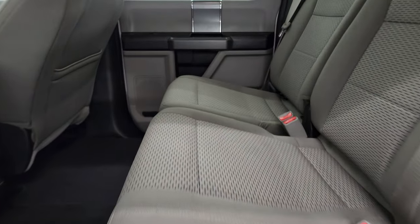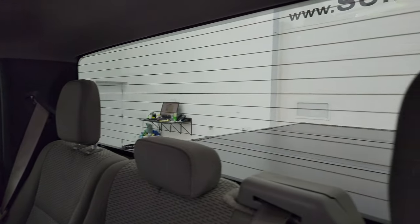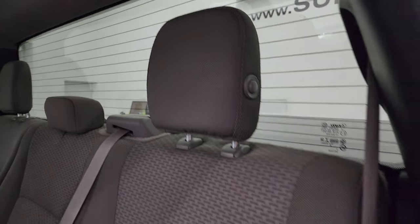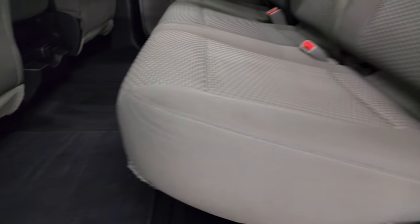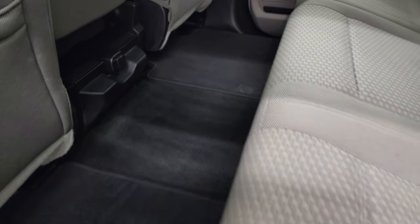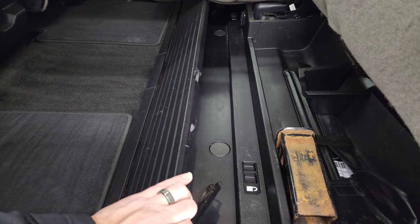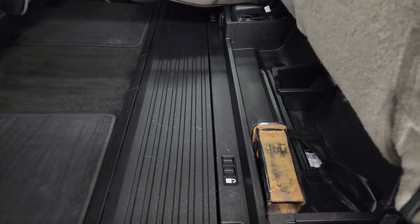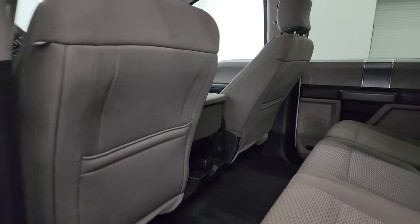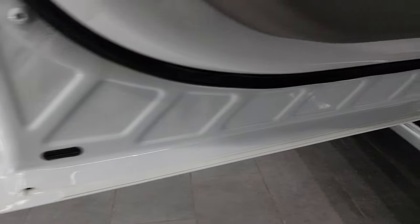The back seats are just as clean as the front seats — no rips or tears back here. It does have the LATCH child safety system for any child car seats you may have, and a fixed glass rear window with built-in rear defrost. You get factory floor mats, the carpeting is in nice shape, and you also get a collapsible storage area in the floor. There are side curtain airbags and child safety locks on the back doors.